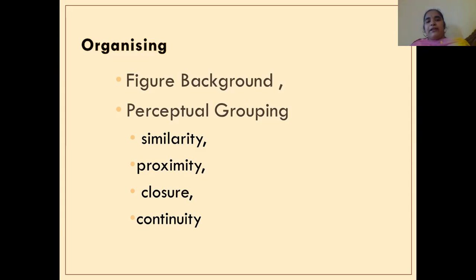Perceptual grouping means we are going to group whatever we see based on certain things. The things may be how similar or dissimilar the pattern is. Similar products we will learn in a better way. We'll remember them better than dissimilar products. Then the next thing here is proximity. The closer we are to that event or transaction, the better we try to organize it.